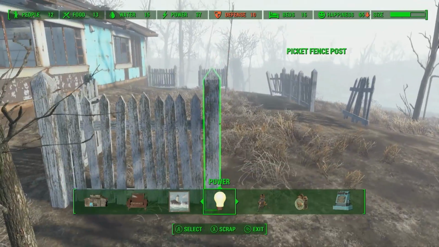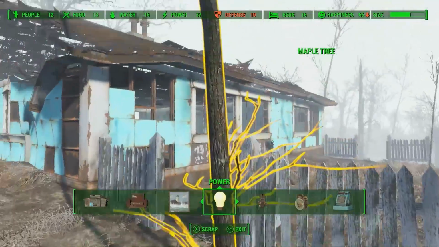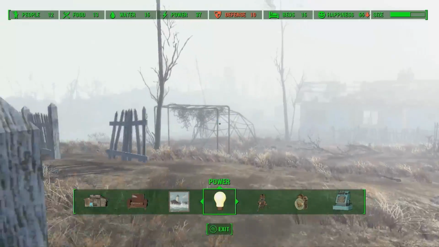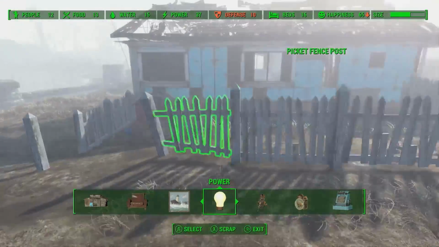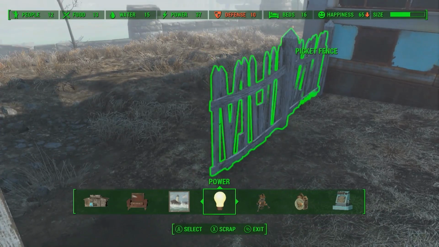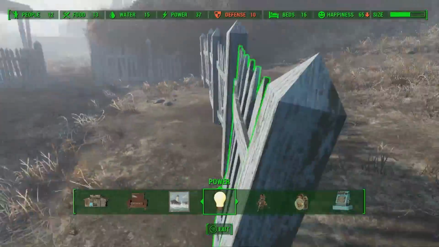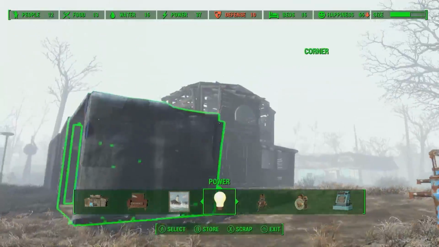What we have here is our build menu, and you do most of your stuff from here. Anything you see in your environment, you can scrap for base parts. Here, a maple tree will give me 20 wood. You can go through the environment and pick what you want, like old cars. Even one of Dogmeat's houses you can get rid of if you want to be cruel. Anything can be broken down to its base components very quickly. This system works very well. There are even houses that you can get rid of to create blank slates, where you can build your own new settlements like this one that I created here.